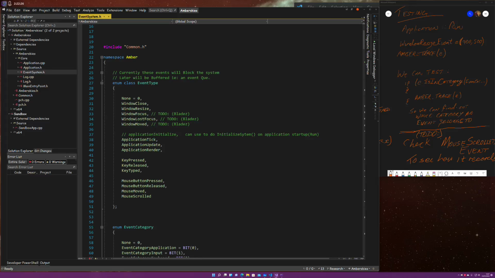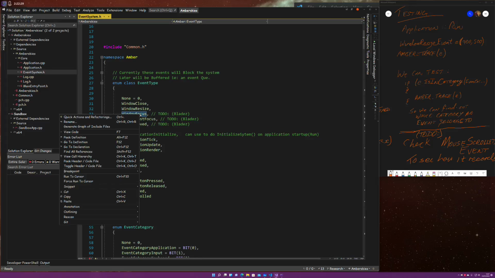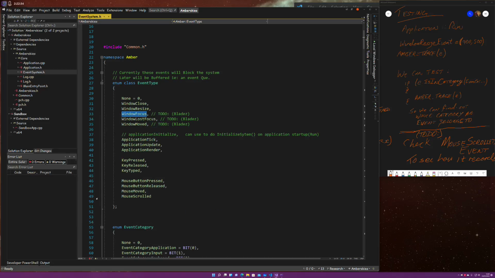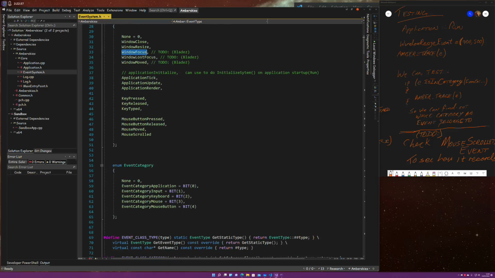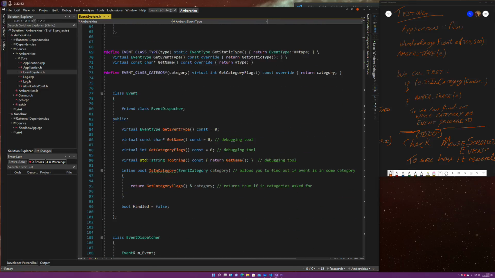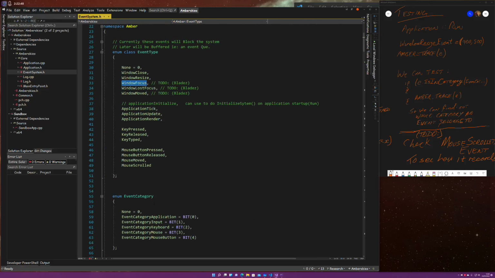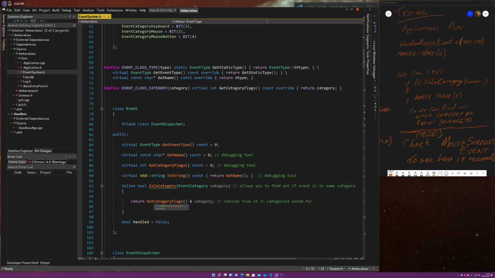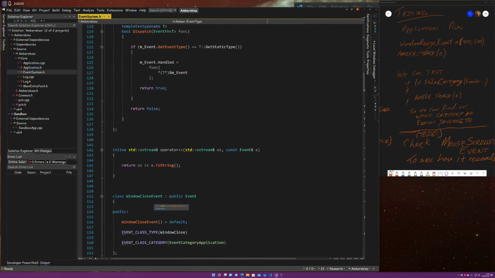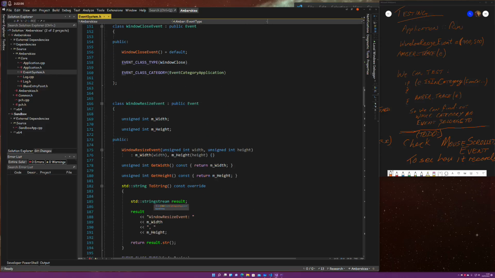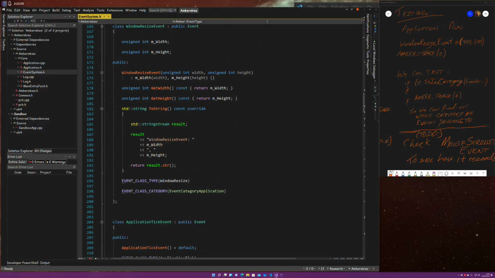Window focus. Event type. And it comes after which one? Resize. Close resize. No, that's the wrong button.